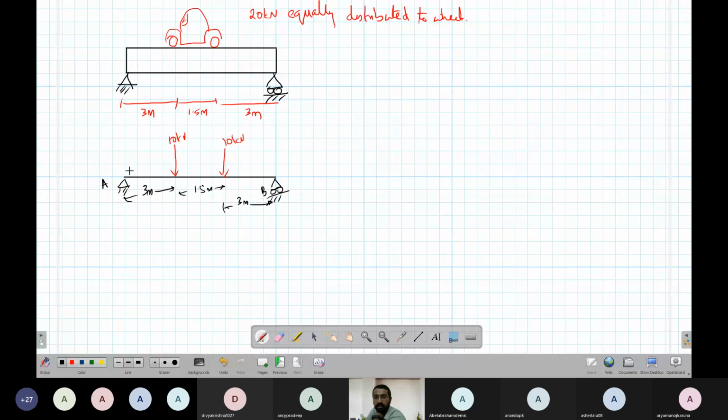The scale is different, so that's a mistake that I have made. I can draw that to scale also. So that means we have 2 reactions here, vertical at A and horizontal at A, and 1 vertical reaction at the roller. Now we have to find these reactions.